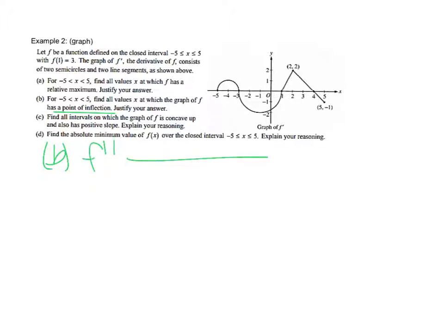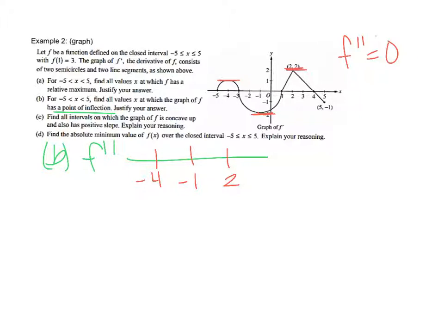That means I'm looking for where there's a horizontal slope, because I'm looking for where f double prime is equal to 0, right? So there's one there, one there, one there. So the points of inflection that I'm going to test are -4, -1, and 2. I got those because those are horizontal tangents. Those slopes are 0 there, which means the derivative of f prime, which is f double prime, is going to equal 0.